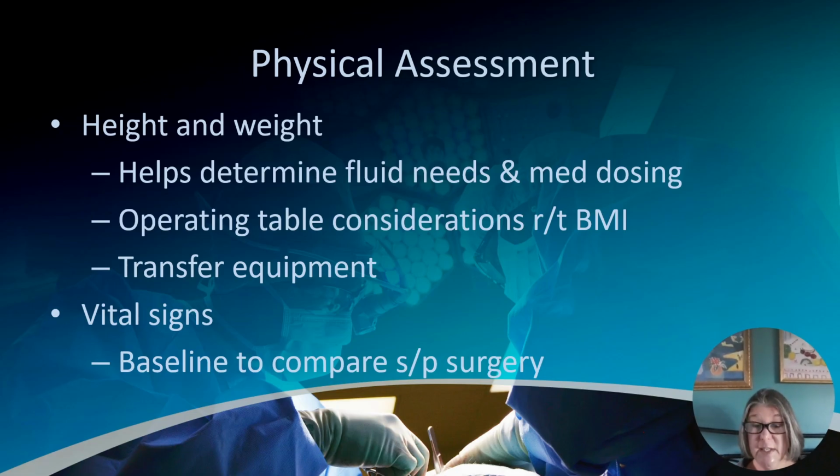Also, if our person has a really high BMI, I'm sure at this point we've all seen shows like My 600-Pound Life, where they go in for bariatric surgery. That is special equipment to accommodate that size of a person. So when we are taking height and weight into consideration, we are also doing this because we need to make sure we have adequate equipment available. This includes the operating table, transfer equipment, gurney, all of this stuff.